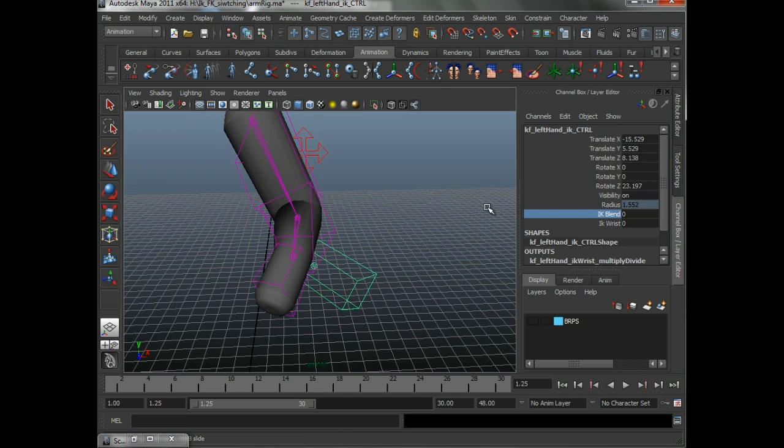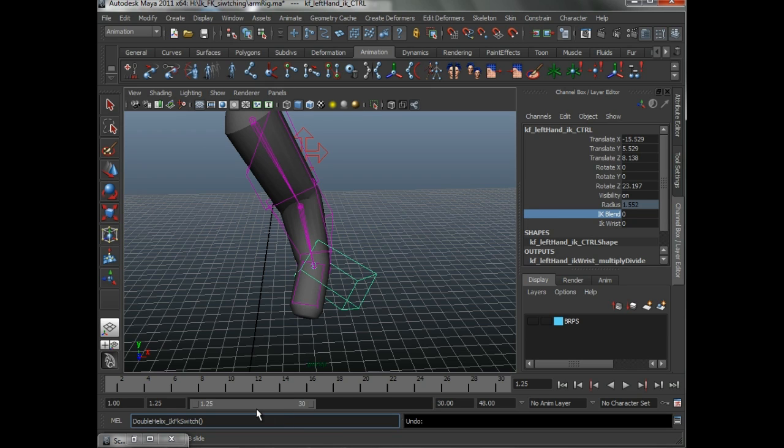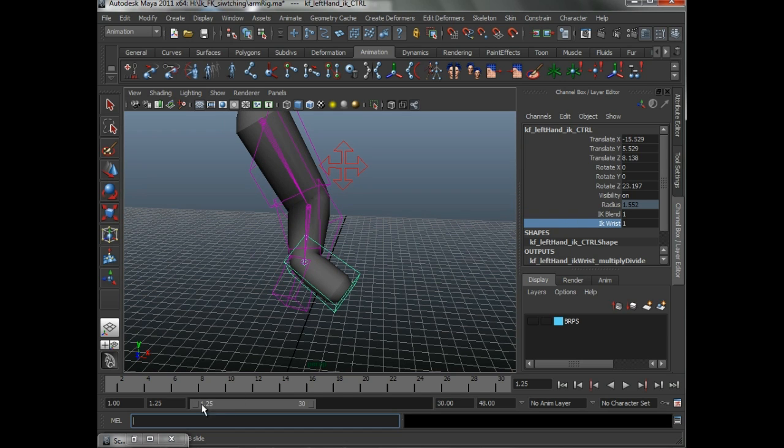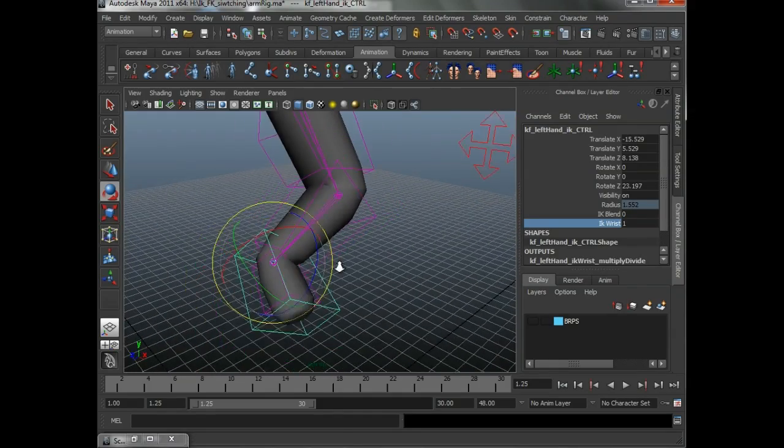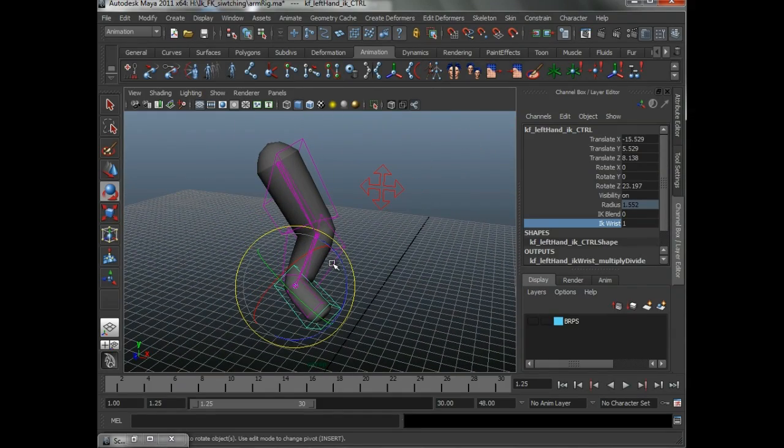Let me do it by switching. So now if we switch again, now it is updating. Well, voila. And that's it for that.